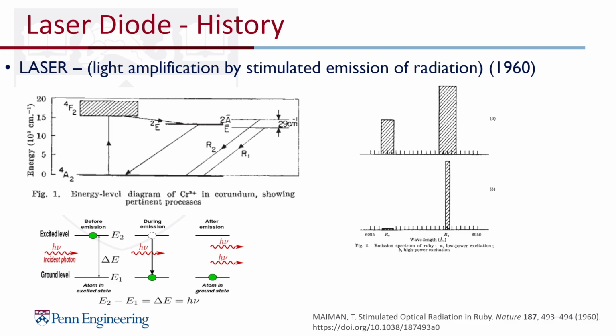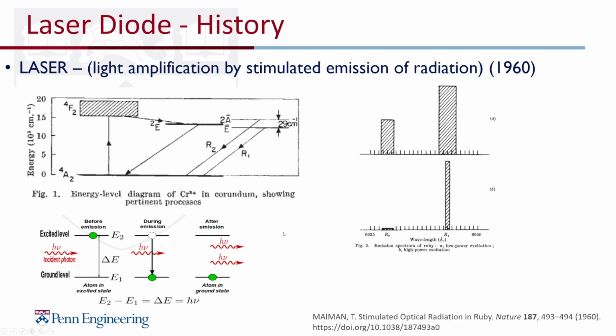The theory of the stimulated emission is that when we have a particle in its excited level, if we incident a photon with exact same energy as the energy gap between two levels, which is delta E here, it will stimulate the excited particle to fall back to the ground state and emit a photon.